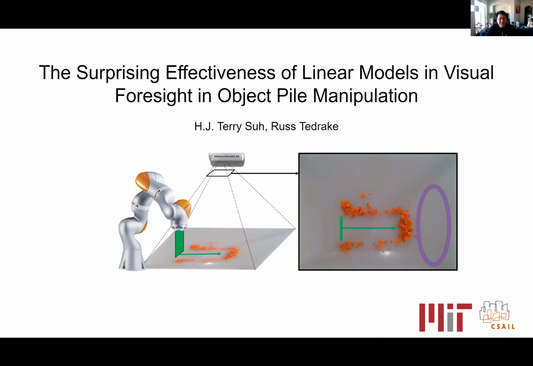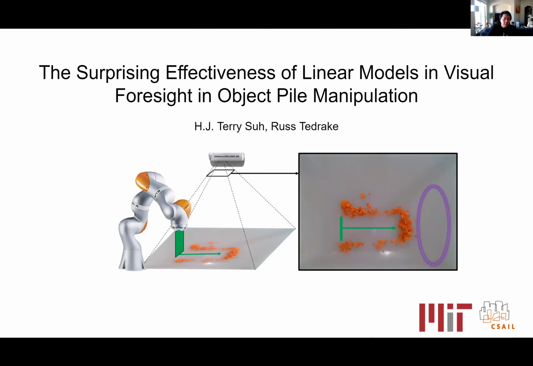Okay, hello, last presentation. So the problem I'm trying to solve here is you have a bunch of carrot pieces that are finely chopped, and you're trying to find a sequence of pushes to trap all these pieces to a target set. And the reason why it's interesting is because it's almost impossible to solve this with model-based approaches. You cannot estimate every state of the carrot particles and everything. So we're trying to solve this problem from an evolution-of-images perspective, like visual foresight.